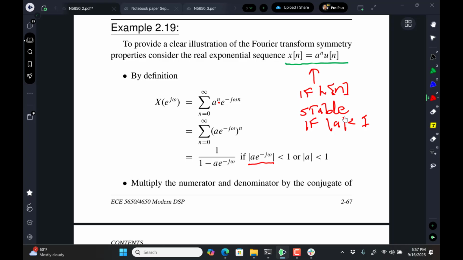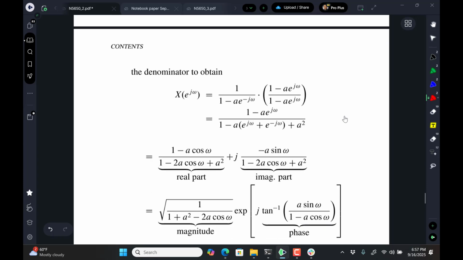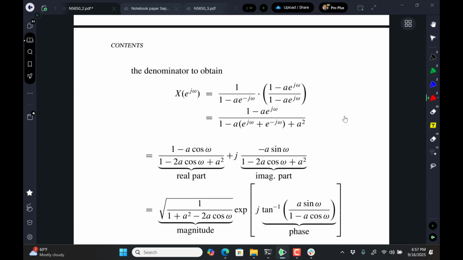If you wanted to go on to demonstrate the symmetry conditions I just went through, we could make the denominator real by multiplying by its conjugate, top and bottom, and then we'll get this X of e to the j omega, which can be broken apart into real and imaginary parts. Because we know that if we multiply the denominator by its conjugate, it's now just a real number, right? So we can factor that out and just leave it alone. It's real, so that's this guy right here.